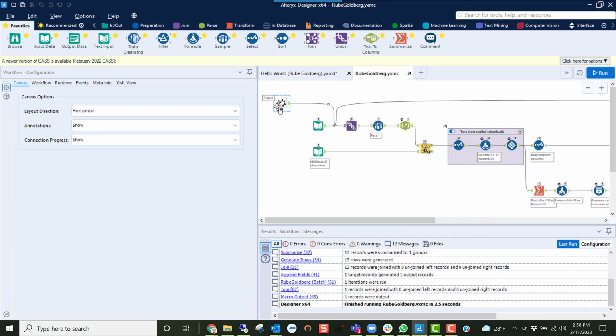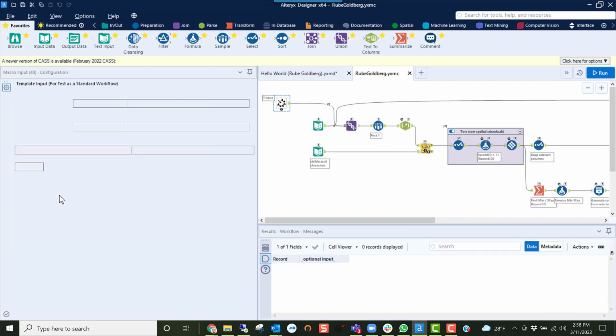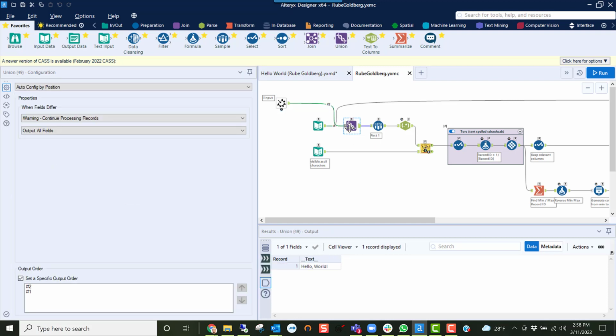There's the optional input here, which as we can see has optional incoming connections, and what will happen is whatever data comes in will come into a union with the static hello world, and it will auto configure by position, and it will take the second data, which is this input first, and it will then sample out the first record in case, as this case has, there's two sets of data.